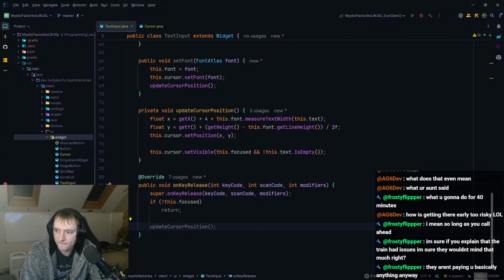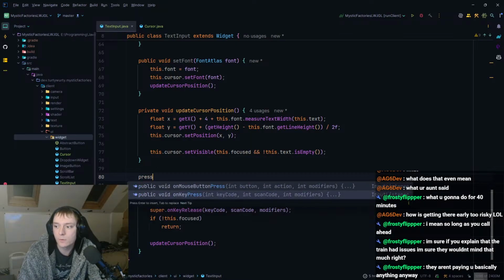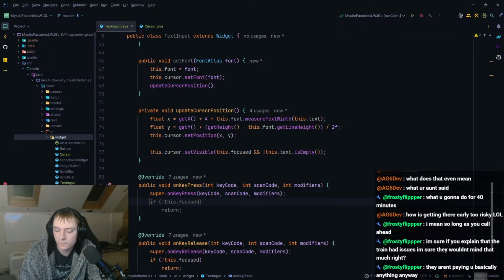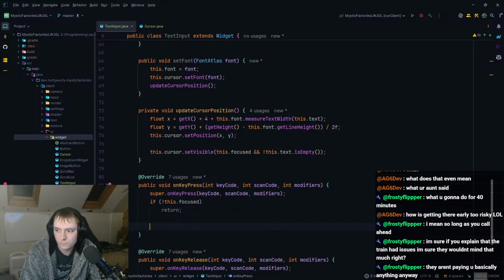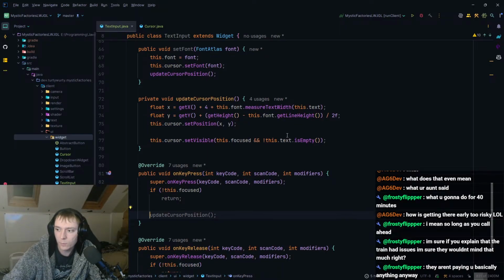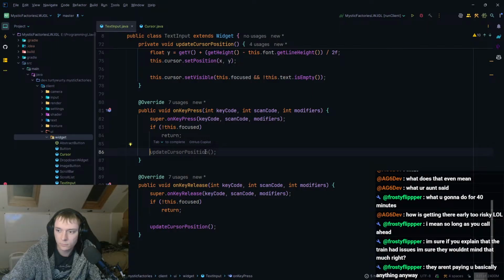Okay. Why does this just... what? Copilot, that's not correct. Oh, I see. Because you meant to do it on press, right? Okay, why is it not liking this? Why is Copilot not wanting to insert the key?